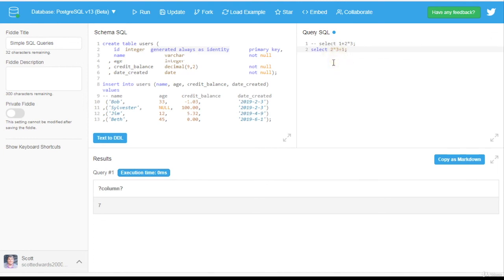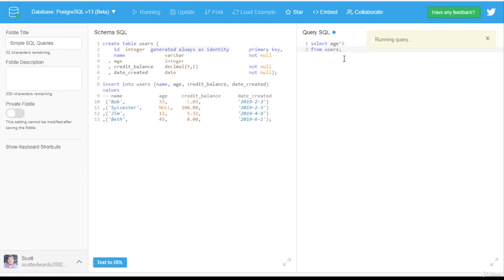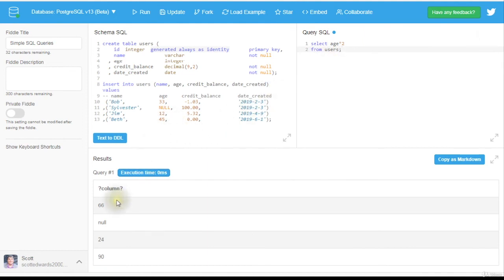Okay, the next thing I wanted to show you is that math is not just limited to literals. Again, I mentioned there are times that you want to use literals in doing queries that involve data from the table. So for instance, let's say we wanted to select, again select says what columns we want to show, age, but we want it to be multiplied times 2 for each person. We're going to pull from the users table, so from users, let's run that and see what we get. Notice we get each of the ages multiplied times 2, and we can look above to confirm that's what happened. 33 times 2 is 66. Null, which is unknown, times 2, well, unknown times 2 is still going to be unknown, so null. 12 times 2 is 24, and 45 times 2 is 90.